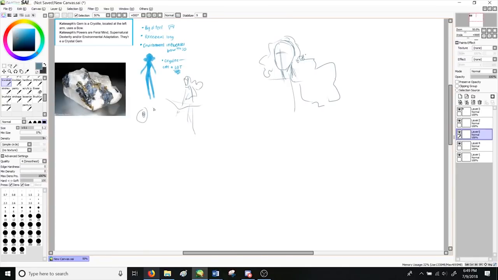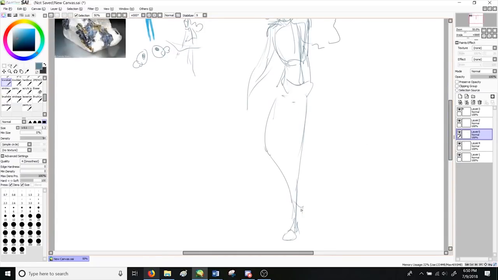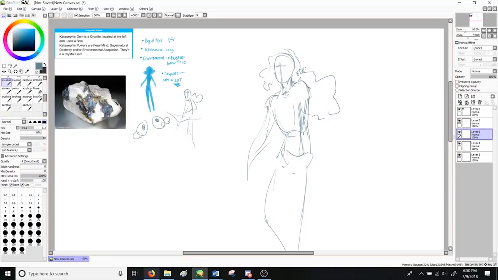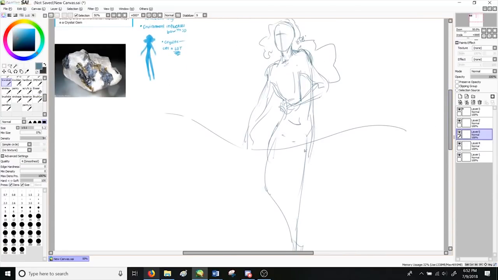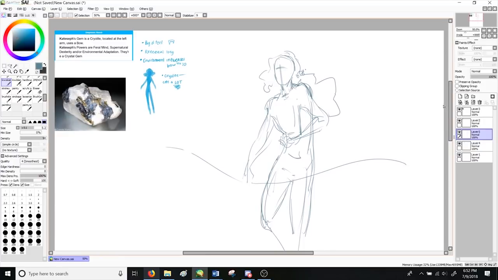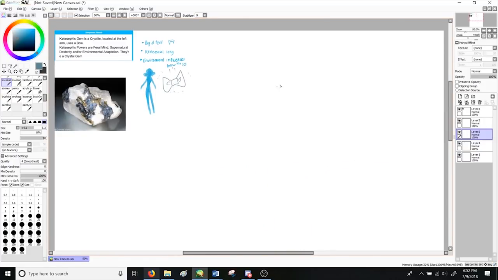So initially I was just kind of trying to figure out what sort of pose I wanted. I wanted to emphasize the Cry-a-lot aspect, so I had her in a kind of hunched over posture. She wasn't really as long as I was initially going for, but I was mainly trying to get the posture down, where she'd be holding the bow, but she'd be kind of curved in on herself.